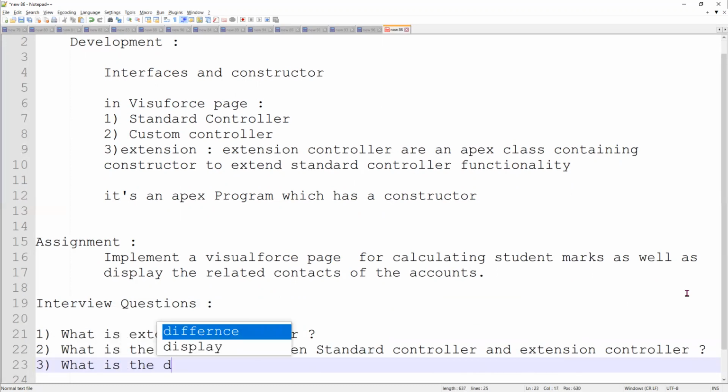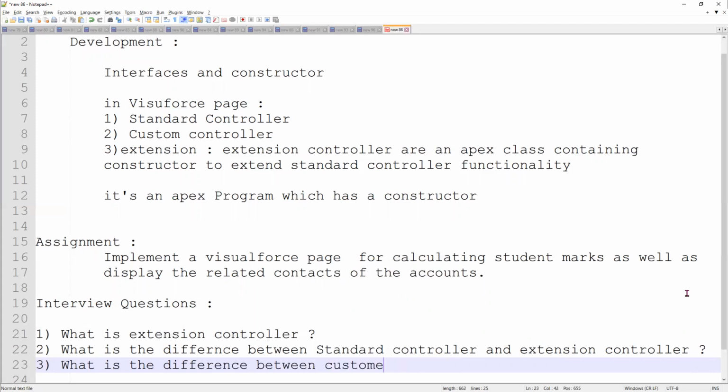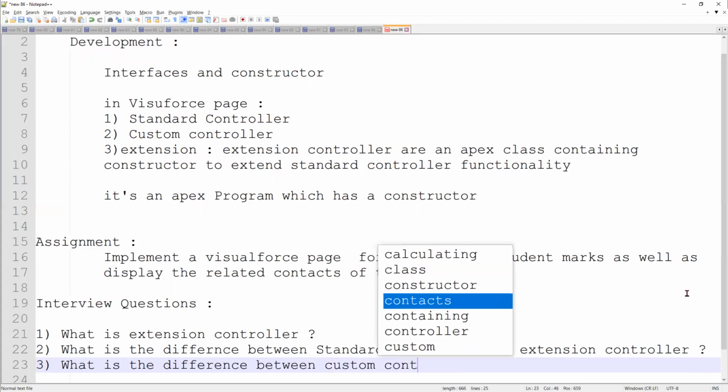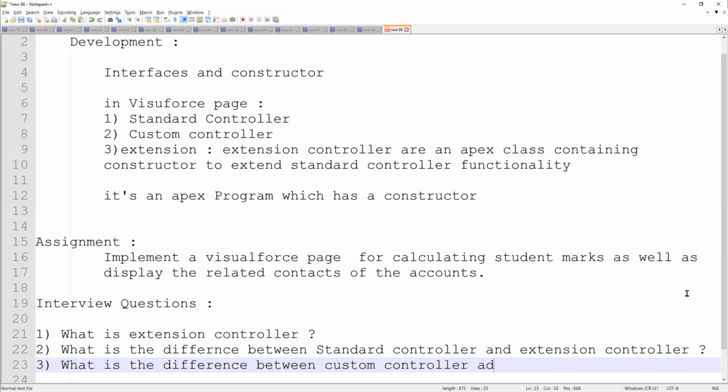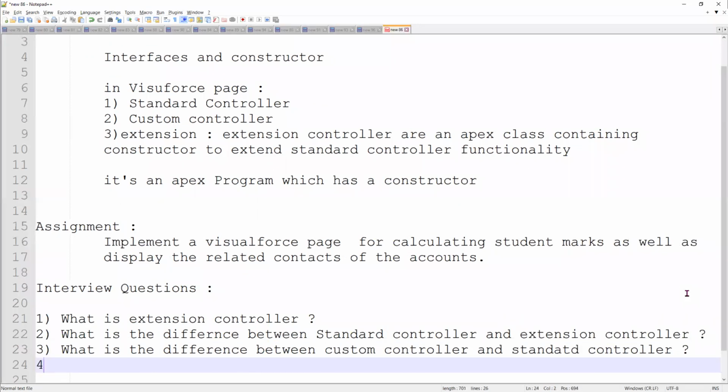What is the difference between the custom controller and the standard controller? Custom controller and the extension controller.